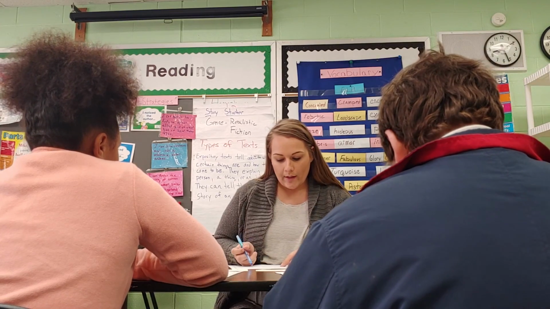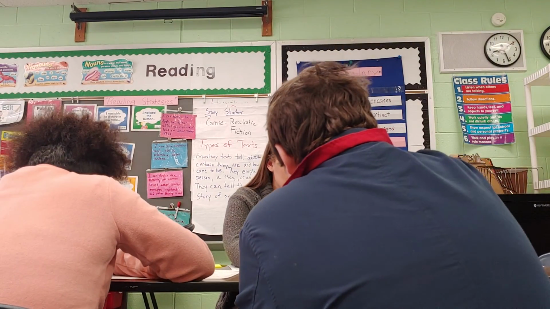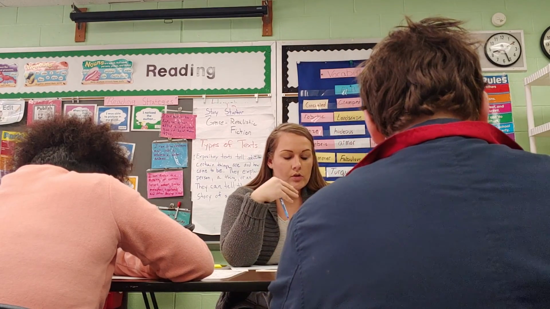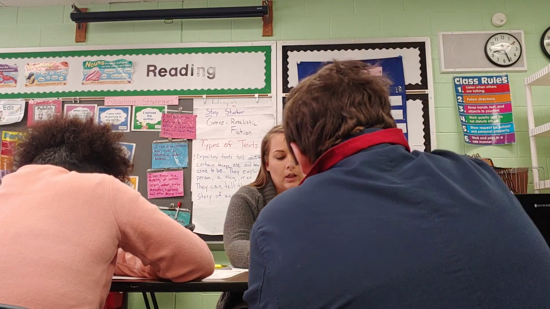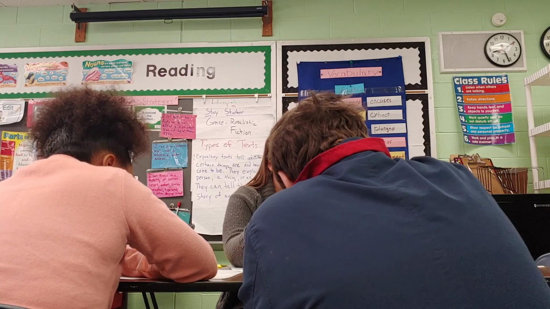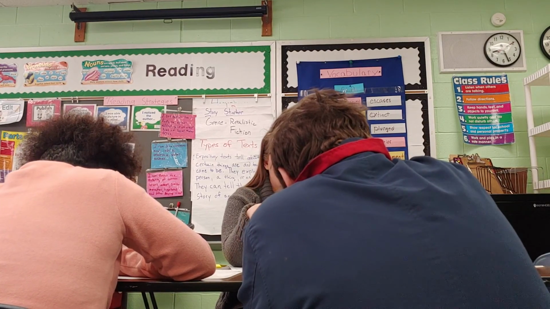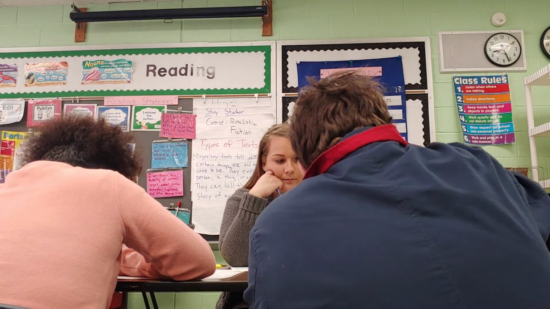So a clue that helped you with that would be "pirate ship," right, if it says stowed away on a pirate ship. So where it says clues that helped me, just write pirate ship. You don't have to do complete sentences. It's just different words or clues that helped you. You also brought up a good idea by saying adventure is another clue that helped us.